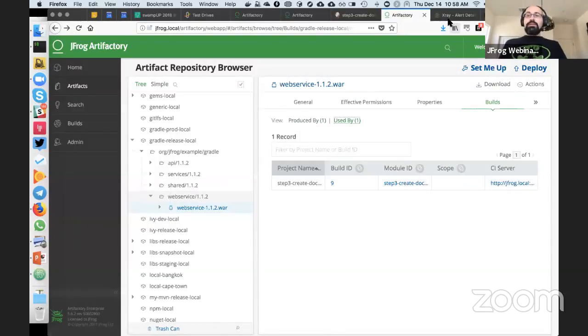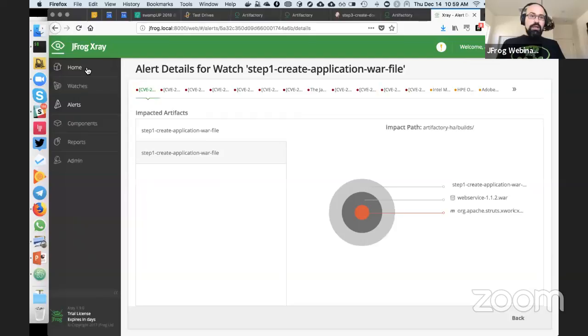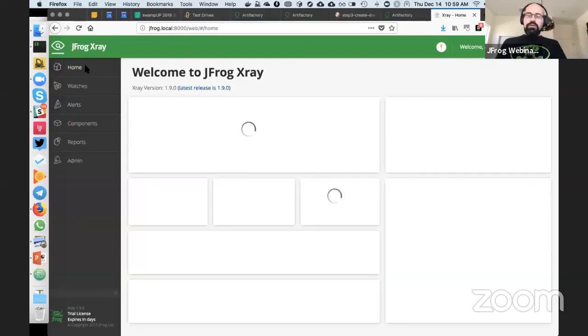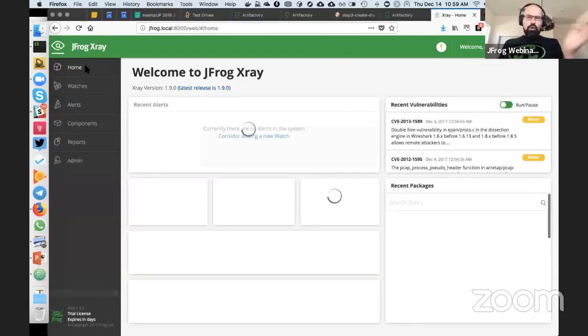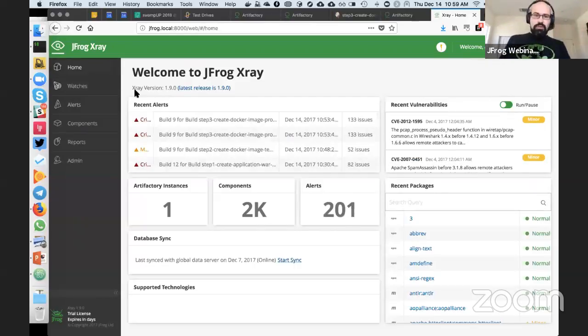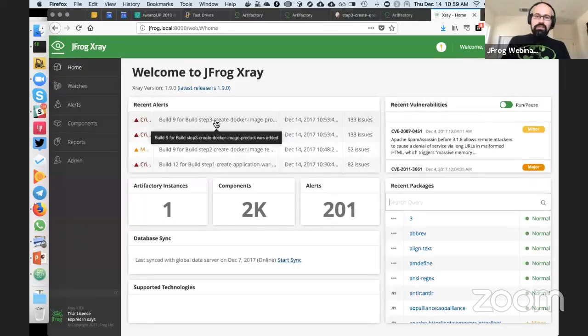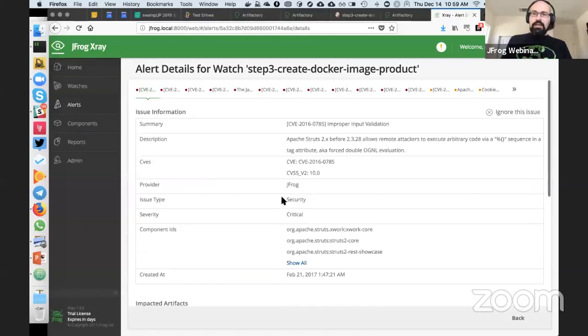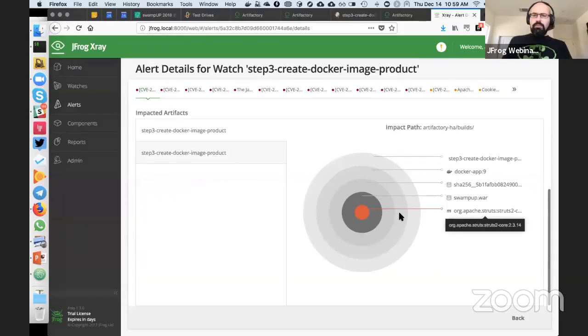Now, let's look how this latest build of everything together looks in X-ray. So in X-ray, we have an alert generated for this build as well. All our bound builds generate alerts, and that's by design to show you some examples. Build number 9 of step 3, that's the latest alerts that we have here. Again, tons of vulnerabilities, what's not? But look at that.